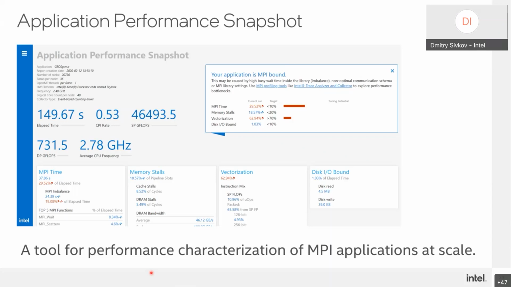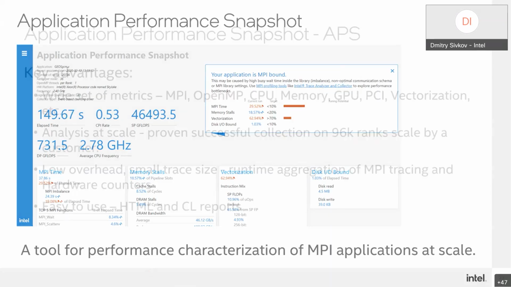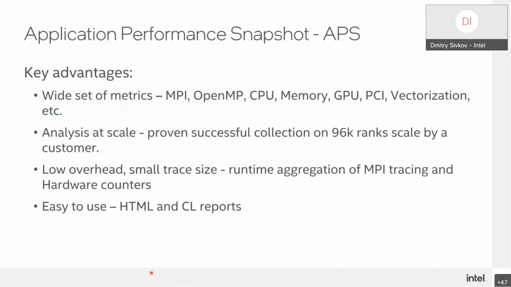So it is targeted at large scale runs, because before Application Performance Snapshot, we had MPI Performance Snapshot, and we have Intel Trace Collector and Analyzer, and of course you can get some information about MPI time from the iTech summary page.